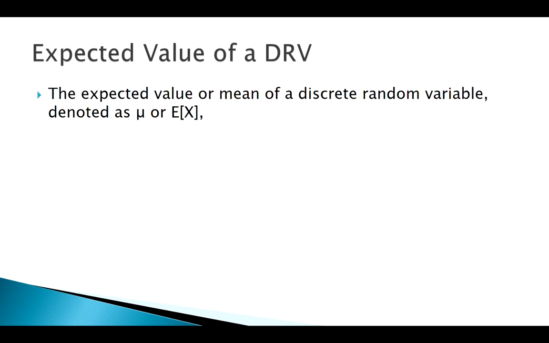We've seen how to find the mean of a data set before. The expected value is essentially the mean of a random variable. It's the value we would expect to eventually converge to if this were to play out over time.